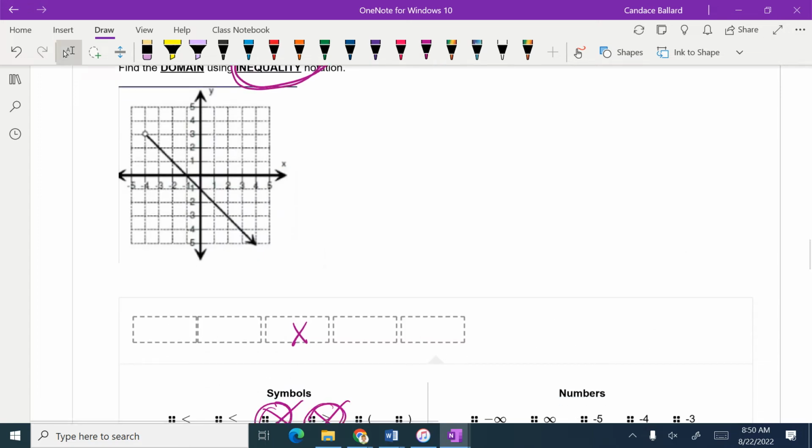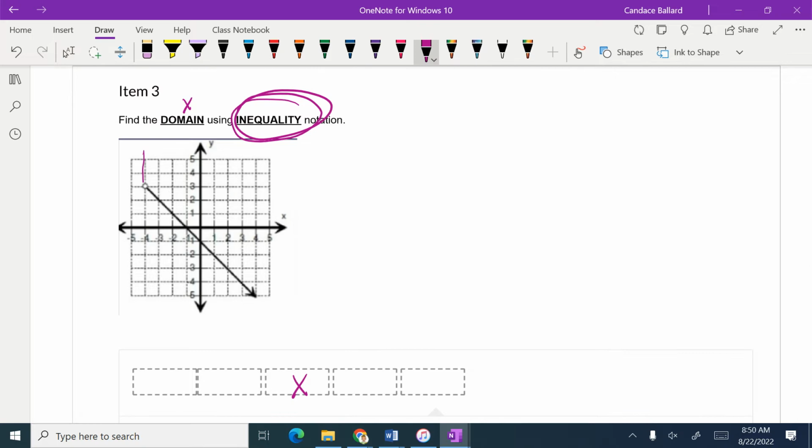All right, domain, we're using our smallest X value. What's my smallest X value? And that goes in the outermost spot, -4. Okay. Might as well do the less than sign. So is it less than or equal to? Why is it less than? It's open, so I'm just going to use a less than symbol. Okay. All right. What's my biggest X value?